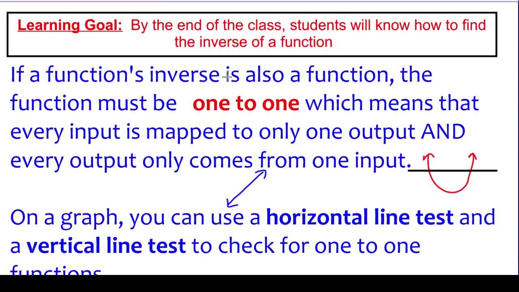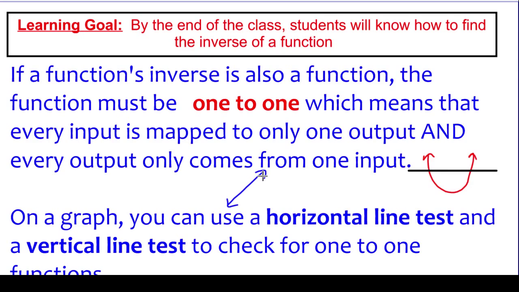If I were to try to draw a horizontal line, same thing. I can draw this horizontal line wherever I want, and it's only going to hit my graph once. So I would say a linear equation, a line, is a one-to-one function because it passes the horizontal line test. So that's a way of checking. If I ask whether the inverse of this function is also a function, you're going to use the horizontal line test. That's the first big part, determining whether my new inverse is a function as well.